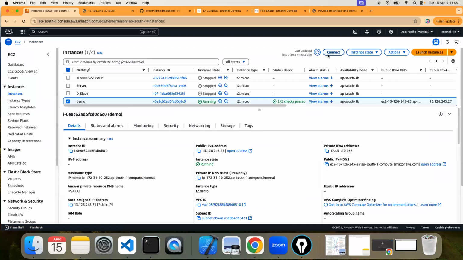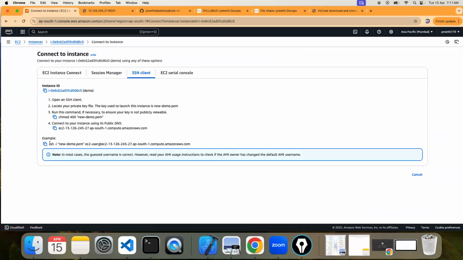Once it is created, if you just go and connect, see, this is the SSH concept. SSH minus i, the key name and the DNS of the EC2 instance. This is the syntax to connect. SSH minus i, the private key, and then the DNS of the machine. And that private key should have only 400, read permission only for the owner. So that's the simple SSH concept. This SSH concept, everyone should know. It's very simple, but a lot of confusions over that. That's all. We use it regularly to connect to some servers.